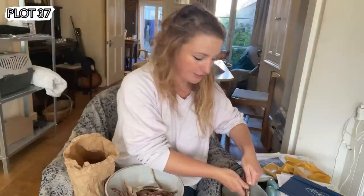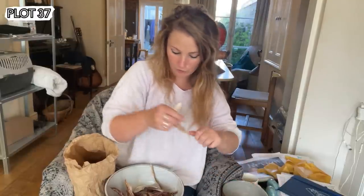You know, it's been chucking it down this week. It's been absolutely torrential most of the day. Today it's actually quite sunny, but it has been really, really wet. But it's been so mild. I mean, it's 19 today. The forecast is 20, 18, 19. It's not even cold at night. So the courgettes are still going strong.